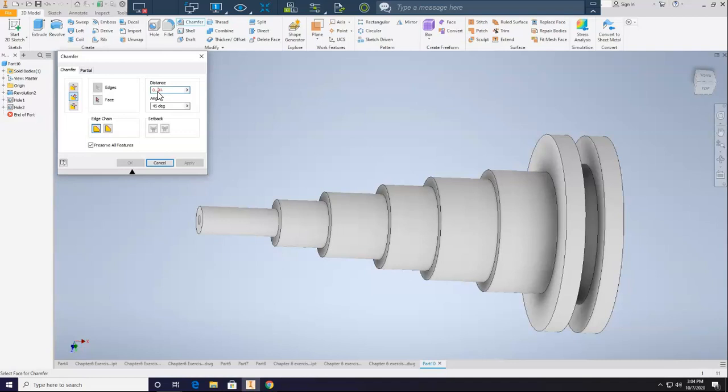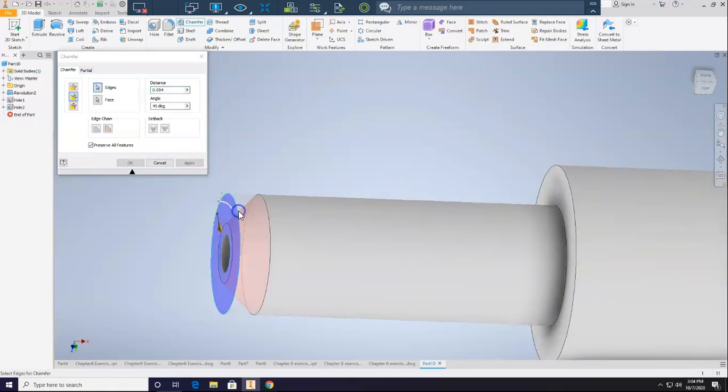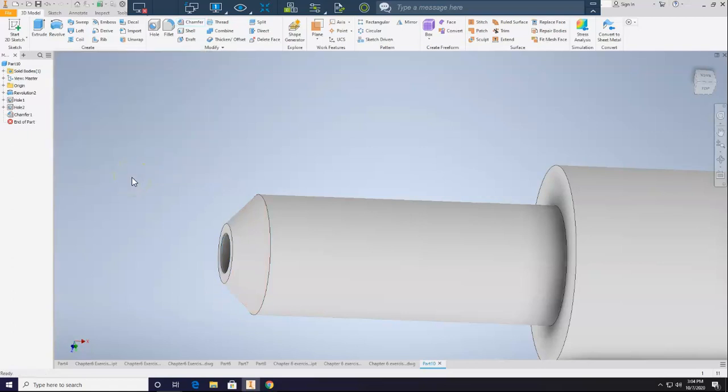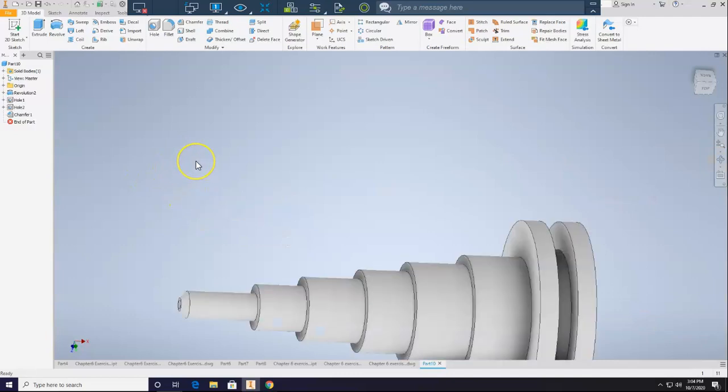I think I typed that in wrong. And you can just click on that end right here. And that didn't work. There it goes. And you can hit apply if you wanted to do several, or you could have just hit OK if you were done. Okay, I think that's it for the part itself.